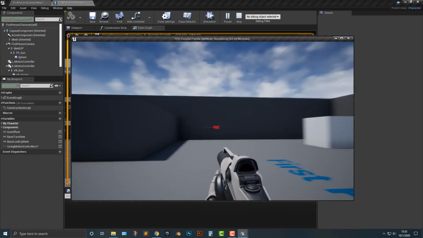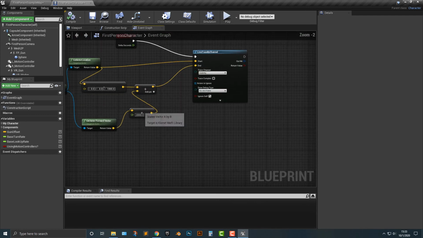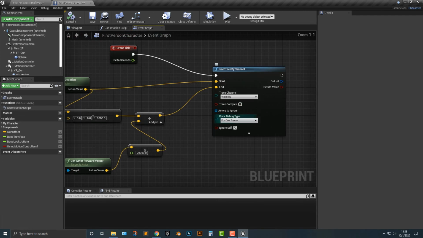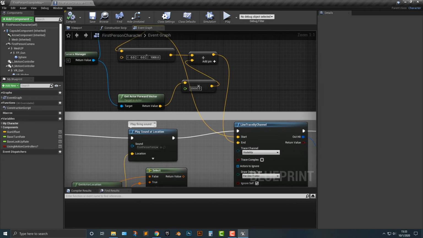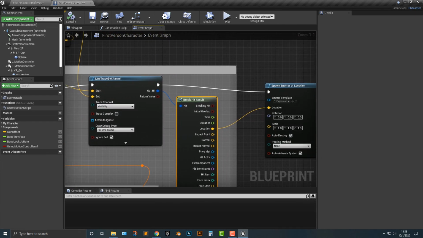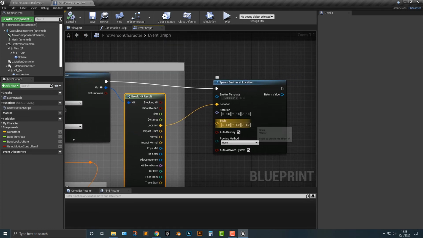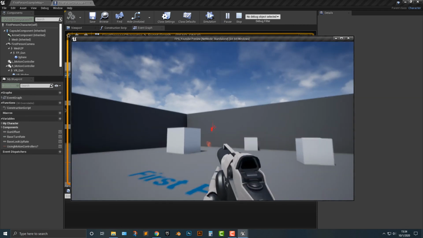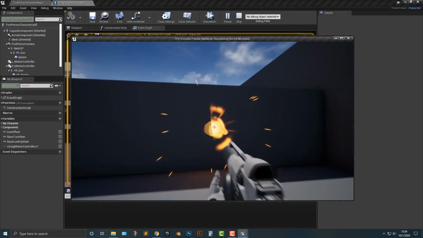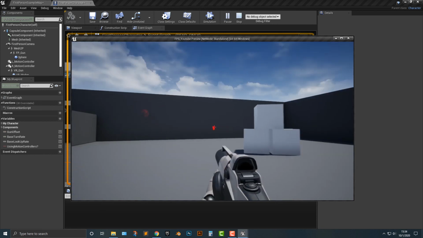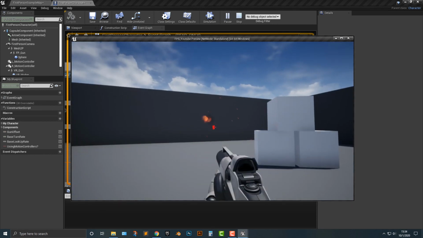Let me dissect this one last time for you. The reason why you can still see it is because in this debug, we have the one frame, so you can see where it's going to get hit. The second thing we did was copy all of that stuff to the line trace by channel. If you really wanted to, you could put this in its own function. That might be a little bit better, but this is just an example so you can see. I think that looks pretty good. You can see that it does an auto destroy here, so that also works too. You can pretty much spawn anything you want, but these explosions don't look so bad.